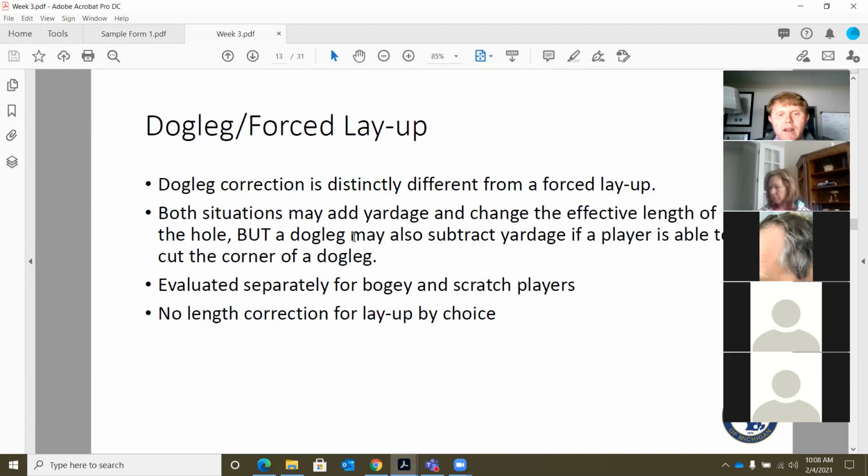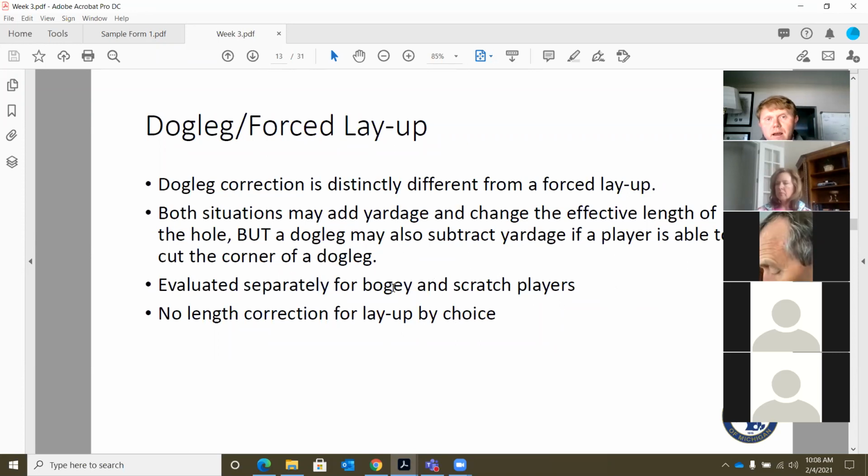Both can add yardage. However, a dog leg can also subtract yardage. So if you can cut the corner, that could potentially subtract yardage. And then again, like everything else, we're evaluating things differently for the bogey versus the scratch player.